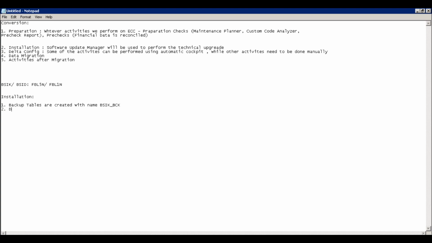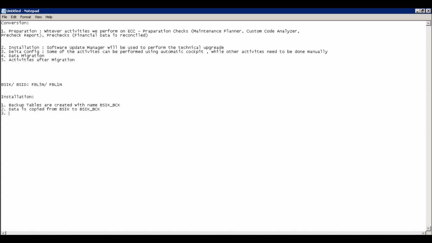Second step is data is copied from BSIK, which is the main table, to BSIK underscore BCK.